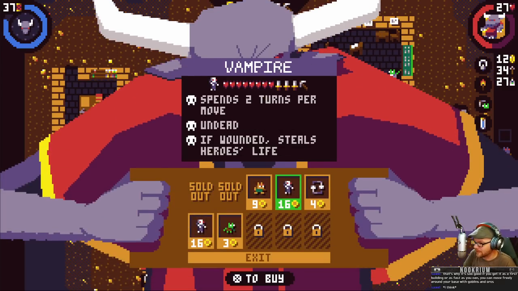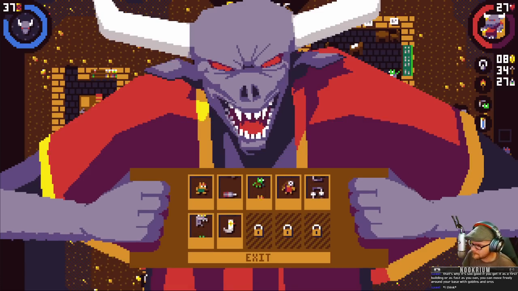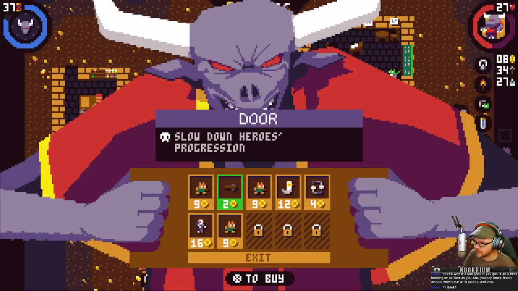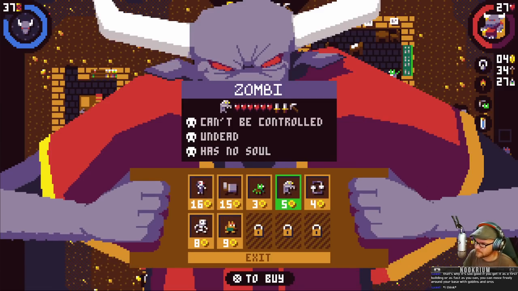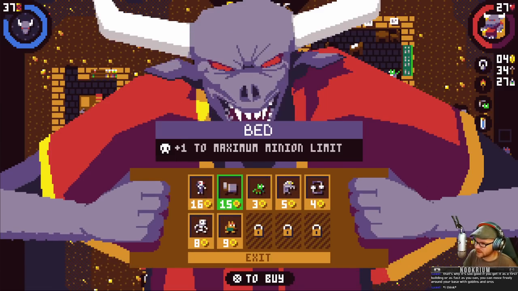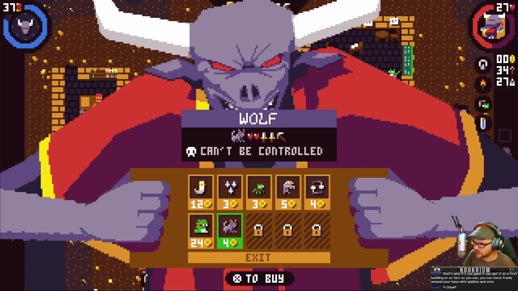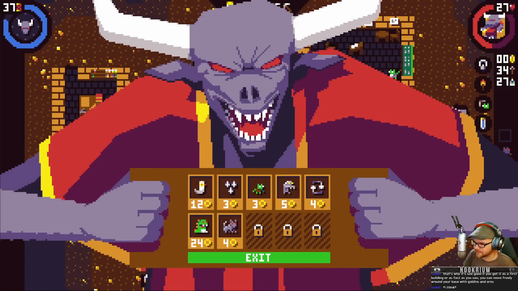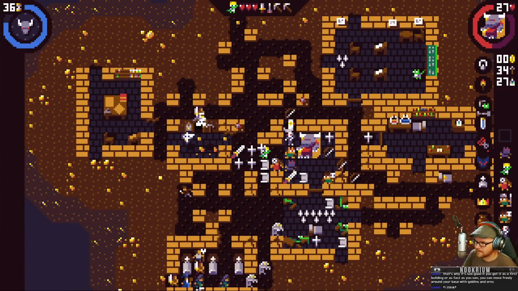I could almost get another vampire. I really want a dragon, so I'm going to save up for that. I'm going to keep on rerolling until I get a dragon. What's that? Slow down hero's progression. Zombies, skeletons. I'm never gonna get dragons again. We got three in one roll. Oh, there's one. Okay, there we go. Oh, he casts fireball.